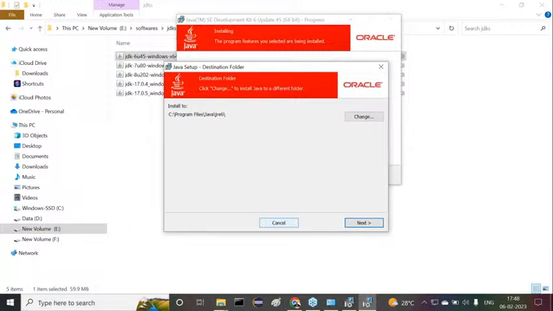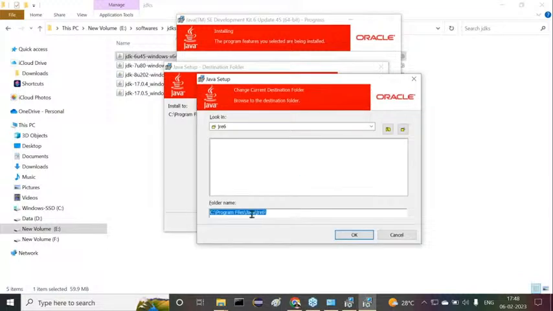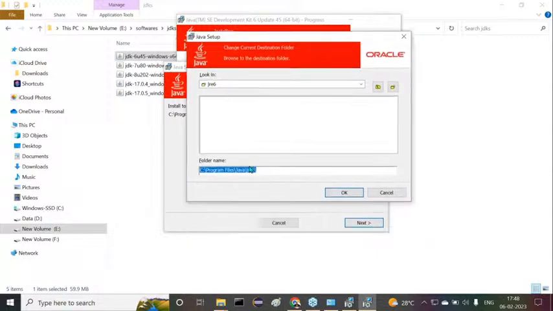Of course, it's possible, but it's confusing, not required. Both JDK and JRE, you have to install under the same location. Clear or not? Now let's try this. I want to change this location. To change this, I have to click on the Change button here. Inside it, I want to remove Program Files and set C Java JRE6. Then click the OK button.